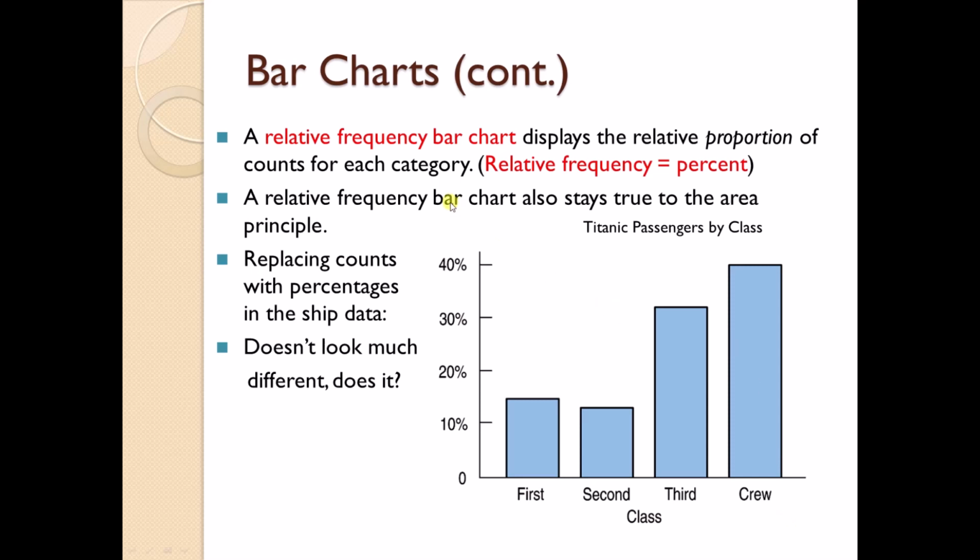Now, if you look at this one, it looks like it's exactly the same as the other one, except we converted to percent. So we took the total number of all of the passengers and divided that into each of the classes, and we got percentages. So this axis is different. Now you can report this as 0.1, 0.2, 0.3, 0.4. Don't go up to 100%. Why? Because your biggest percentage is below 40 or at 40. And if you just go higher than that on your vertical axis, it'll smush all of these things down. And we don't want that.